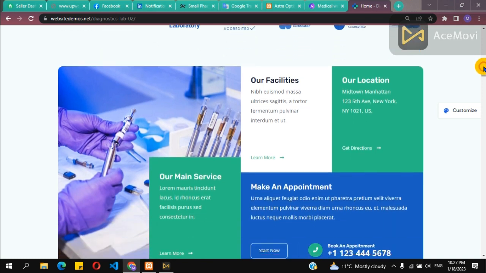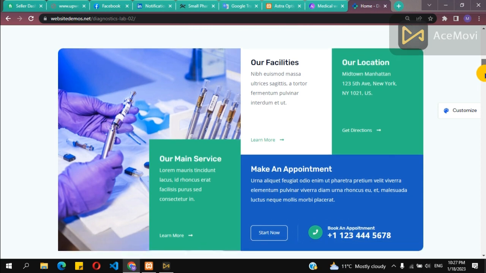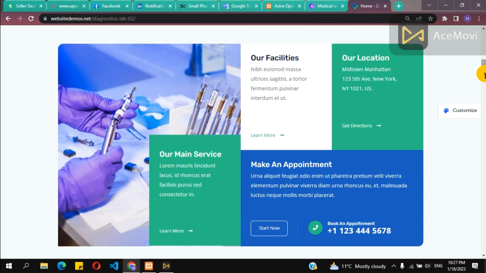And the next one is our facilities, our location. They are defining about their lab, like the facilities, what they provide, and options. When we click on the button or link, then we discover all of their facilities, like all the facilities that they provide. So the next one is our location. They are just telling about our location, where they exist and where the lab is.